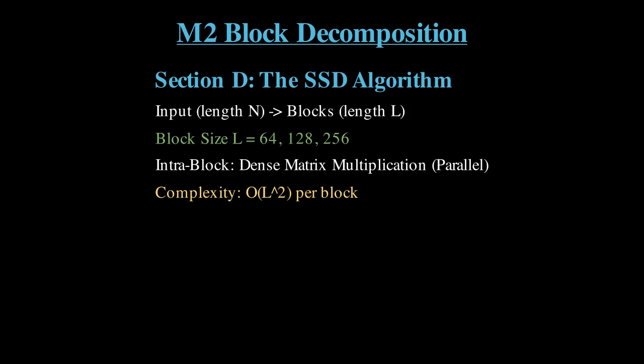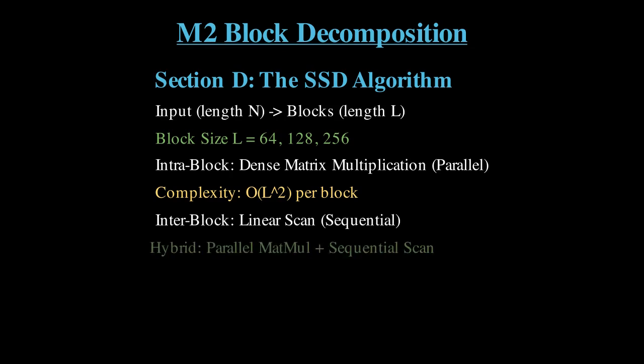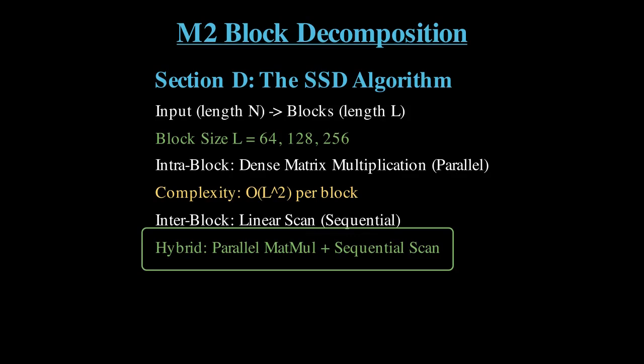Then, to connect the blocks, SSD uses a low-cost linear time scan. This scan efficiently passes the carried state from the end of one block to the beginning of the next. So you get the best of both worlds, highly optimized, parallel computation within blocks, and an efficient sequential scan between them. It's a hybrid that perfectly balances theoretical complexity with practical hardware performance.